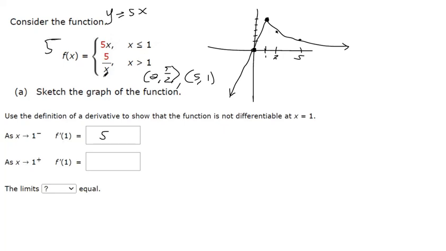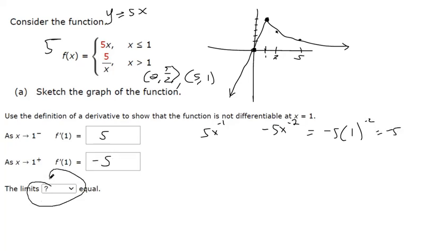And then as x approaches 1 from the right, that's using this part of the piecewise function. So if we take a derivative, here I haven't taken a derivative yet, that's the function. If I take a derivative, the negative 1 comes down, then it gets reduced by 1. And then I need to plug in 1 into that derivative. So this is negative 5 times 1 to the negative second, so that's negative 5. So negative 5 is the slope coming from the right.